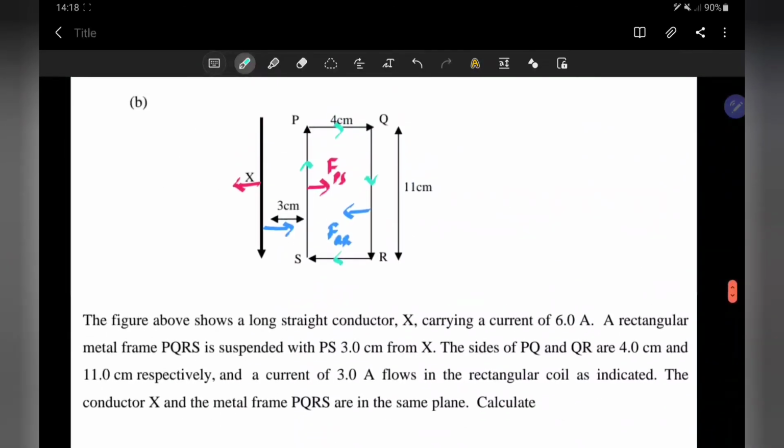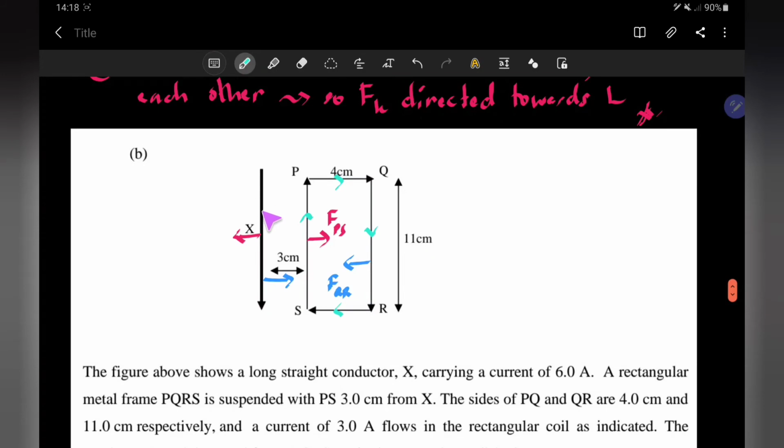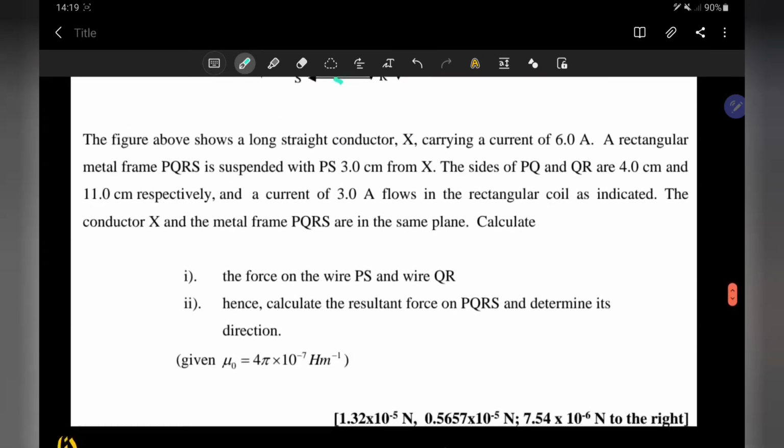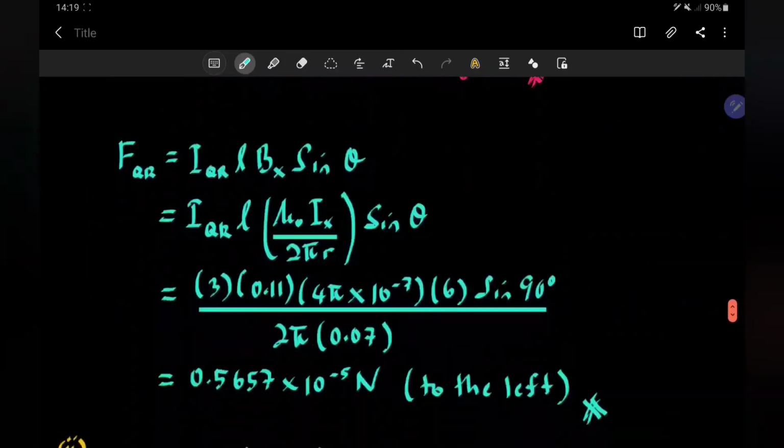Okay, so remember, to calculate this, we need to refer to the diagram. It's all about the direction, which is very important. So again, different directions of current, they will repel each other. The force on PS is directed to the right. And then equal direction of current, they will attract each other. So the force exerted on these two wires is the blue one. So on QR, the force is directed to the left. So remember, this is a vector. Before we calculate the magnitude, we need to know the direction, because in calculating the resultant, it's very important to know the direction. Okay, all right, that is for question number 7B.